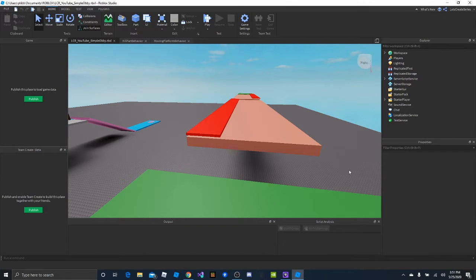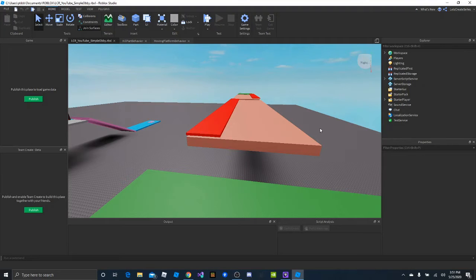Hello and welcome back to the Let's Create series where we make a simple Roblox game. Today we'll be publishing our Roblox game and we'll go ahead and view it on our profile, and I'll show you how to send the link to your friends so that they can play your game as well. So let's get into it.